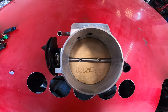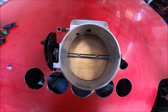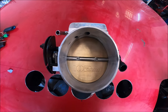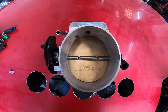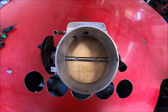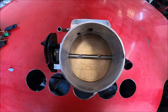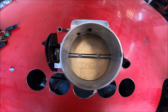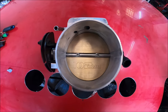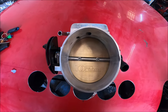Because nearly all these stories come from people who've run draw-through turbos, where the carburetor is, and indeed the throttle plate is, before the turbo. But that's the only one. On these race and rally cars, this will be one of many throttles. They'll either have this one plus one on the intake, or this one plus one on every inlet port if they've got individual throttle bodies. Or some of them have one here, one on the entry to the plenum, and one on every intake port. So on a V8, that would be like 10 throttles.